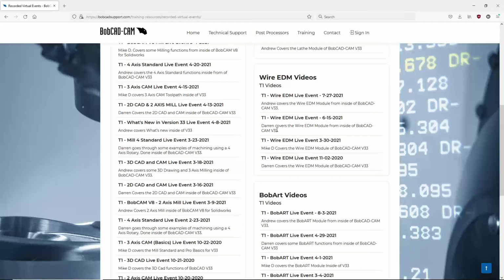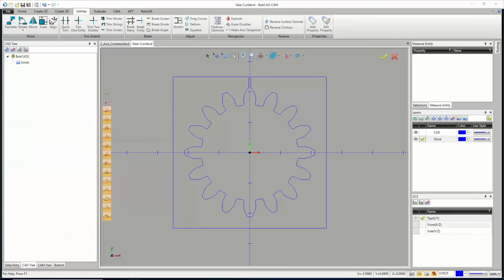Right now they're in version 33. I'll be working inside of version 34 today, but the steps that you use for wire EDM have not changed in either version. So whatever you guys see in those videos, if you do have version 34, it will translate directly into what we're doing in version 34. But with version 34, you also get the benefits of having a couple little shortcuts. Really not for wire EDM. There's really not too much of a difference, honestly.